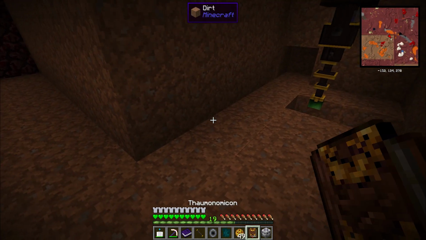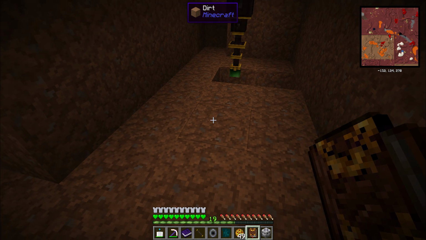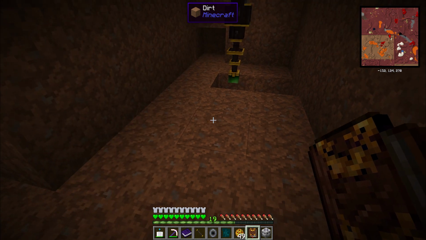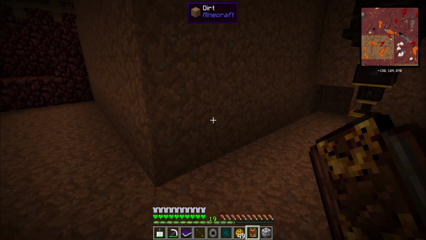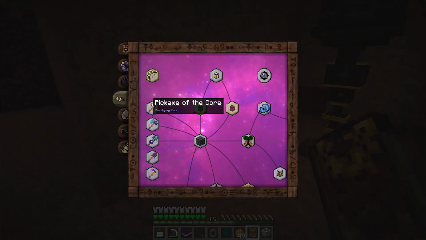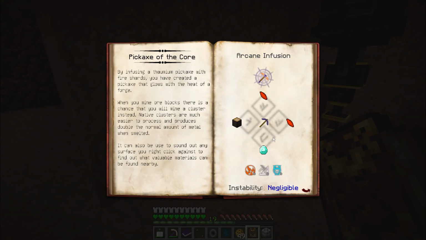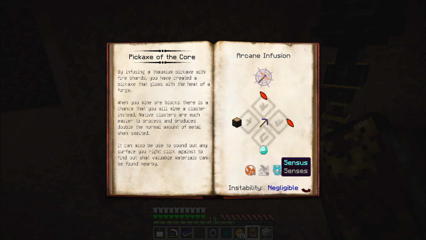Alright, I have returned. Owing to the fact that this is Thaumcraft, and to the fact that in testing even a Tinker's Construct pickaxe wasn't going to work, and all of the vanilla pickaxes have been nerfed to heck and back in this pack, I'm using a pickaxe of the core. A couple of fire shards, diamond, greatwood log, thaumium pick, ignis, perfodio, and sensus.